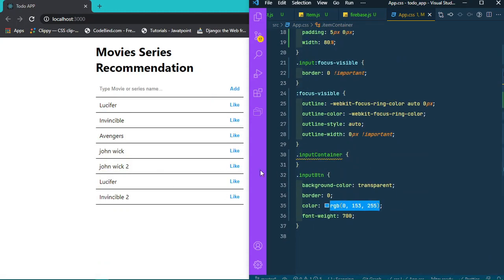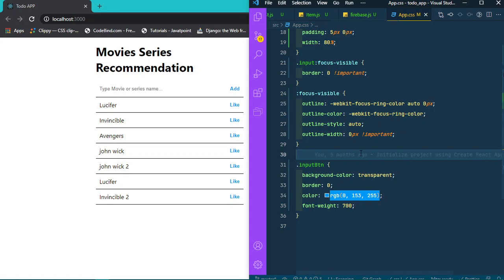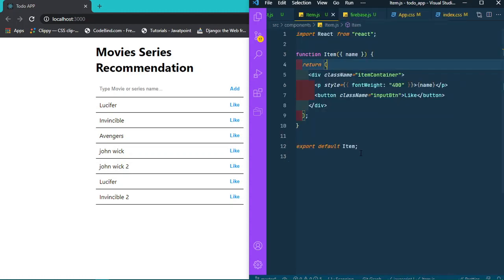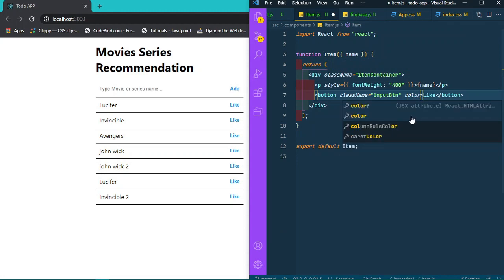I will go to app.js and give this class name to atoms also. And yes, there is a difference in the color, so I will say color in item as color. Yes, you can give color like this, hash ff0000.